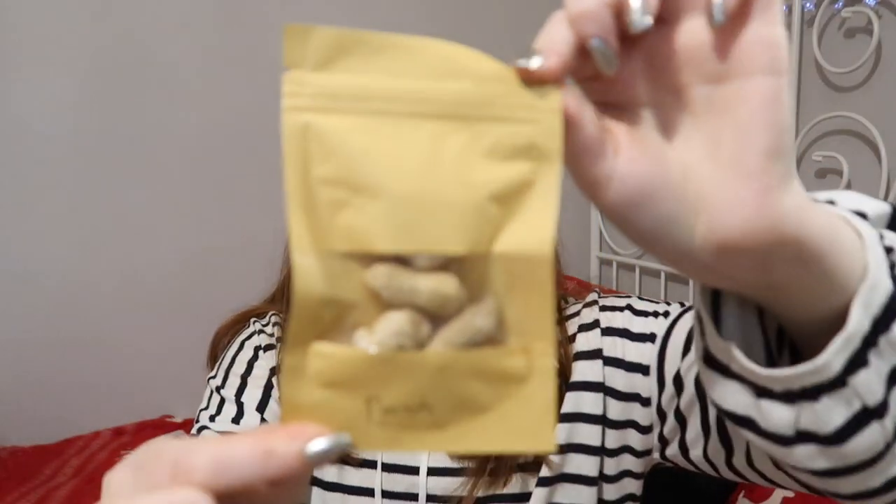This one says: great for an ASMR hamster video. Let's open this up — I don't know what this could be. Peanuts! So we have a bag of peanuts. The next one says: great for a little help with timing. It's got to be some sort of treat again. Let's have a look — black sunflower seeds.